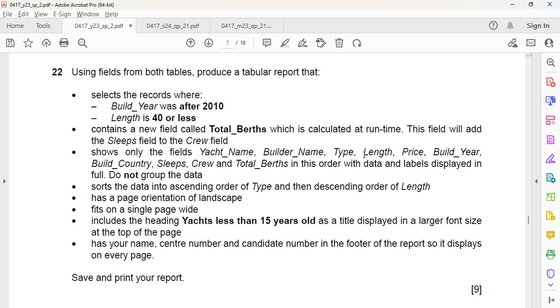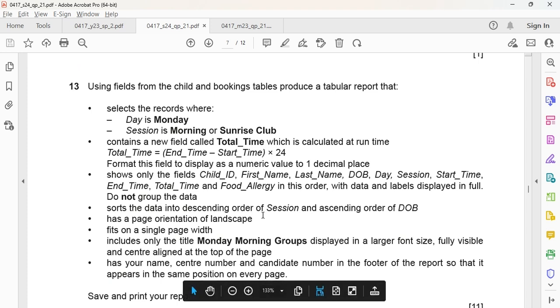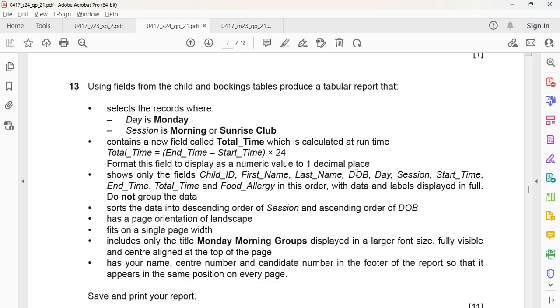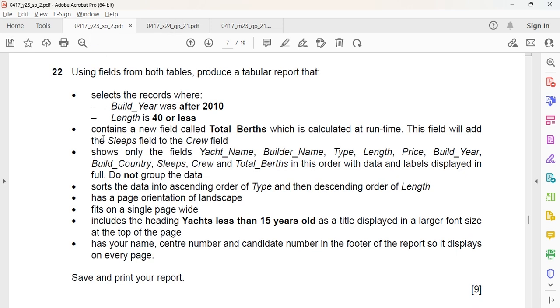But assuming length came before type, then sorting in the query would require that we move things around, which would be a bit messy, because we would have to do the shifting again in the report. So if the sorting criteria does not require you to move things around, you can sort in the query. But if it requires you to move things around, like we saw in the question where we were supposed to sort DOB within descending order of session, DOB appeared before session. This will mess our data around, so we have to wait and sort when we are creating the report. So going back, we've done bullet points 1, 2, 3, 4.